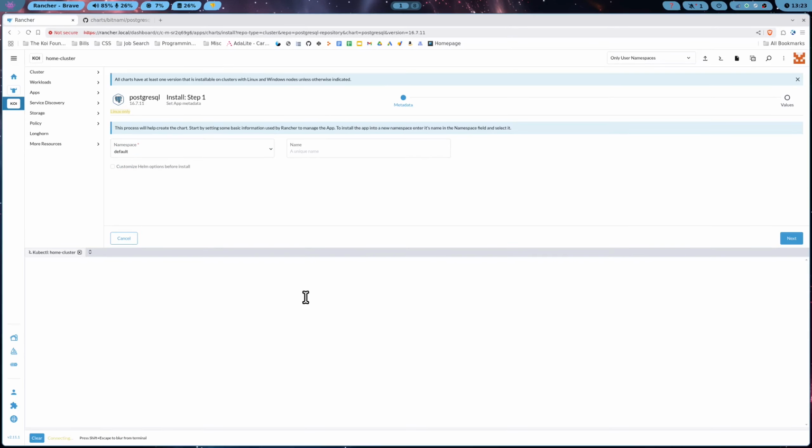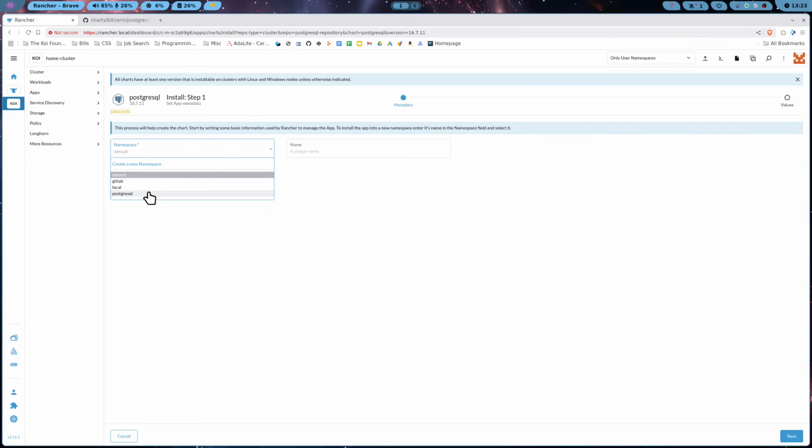To get this custom namespace, you just need to go into the kubectl shell, and then you're going to do some really simple commands: kubectl create namespace postgresql. That way we have our PostgreSQL in its own namespace.